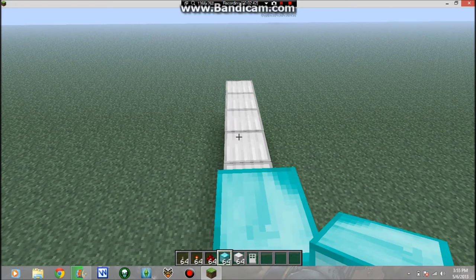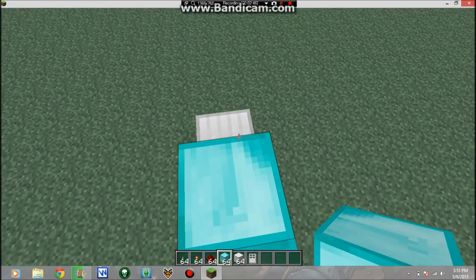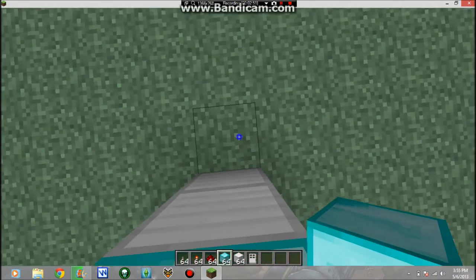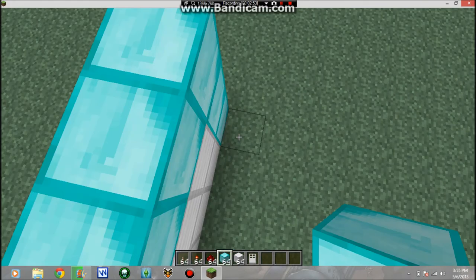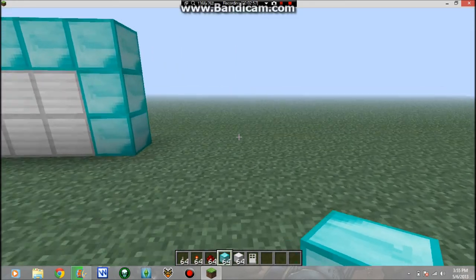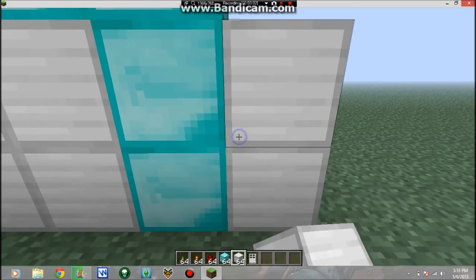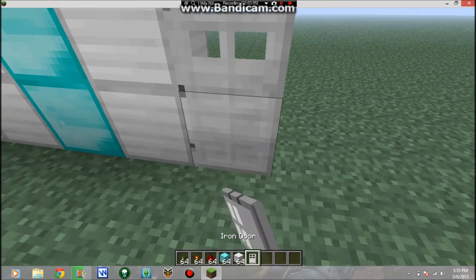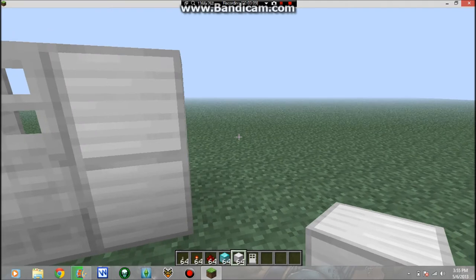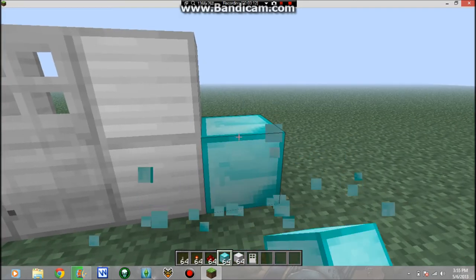Okay. So, I'm gonna outline it in diamond real quick. And then I'll finish it off. So it'll look like this, but it won't look as hacky. And then you'll need to put two iron. One, two. An iron door. Oh, you don't have to put the iron, but two of the block that you put in the center. And then outline that.